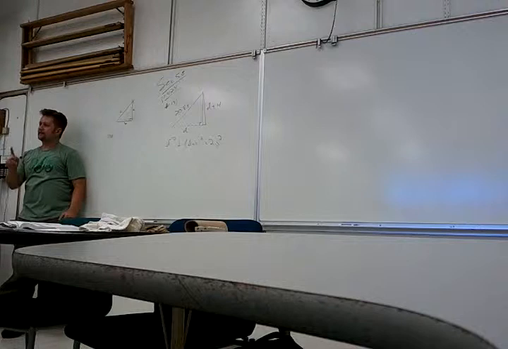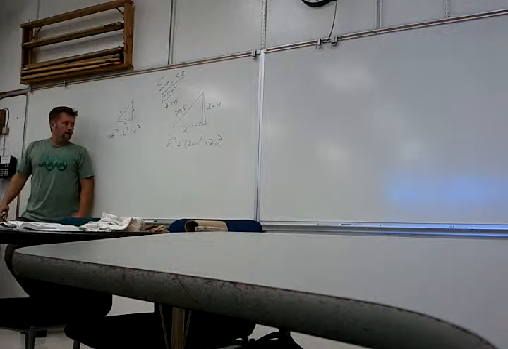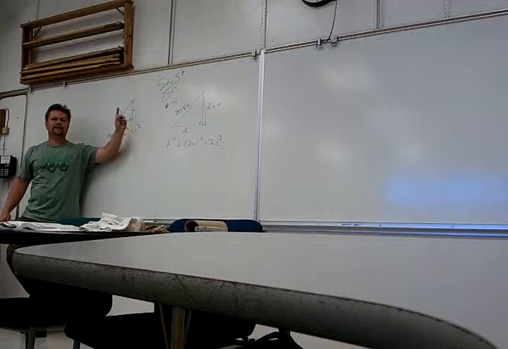A squared plus B squared. Good old Pythagorean theorem, right? Old Greek dude who had too much time on his hands. A squared plus B squared equals C squared. If it's the sides I know something about in a right triangle, I'm going to probably want to use this at some point.